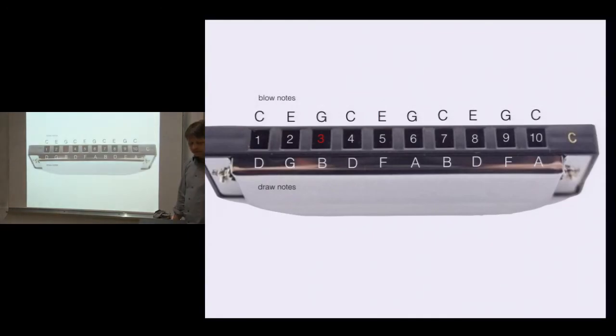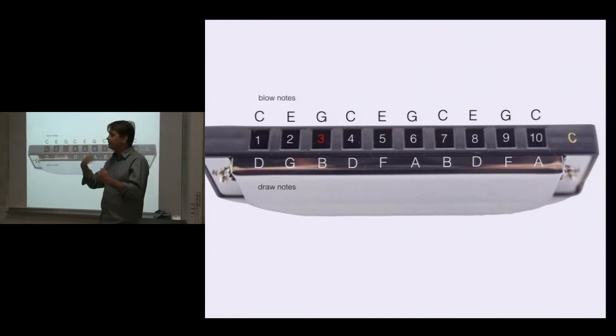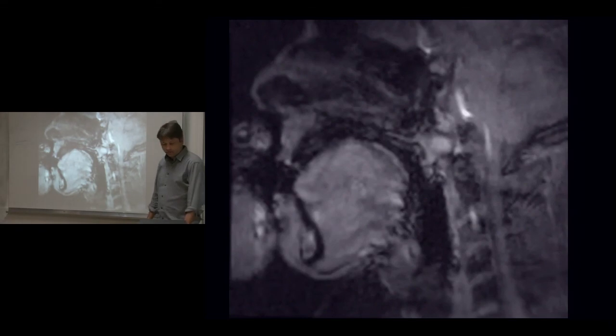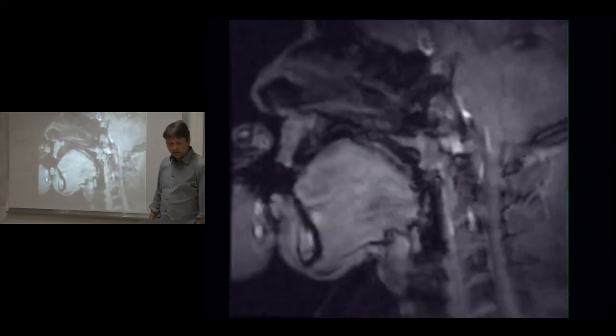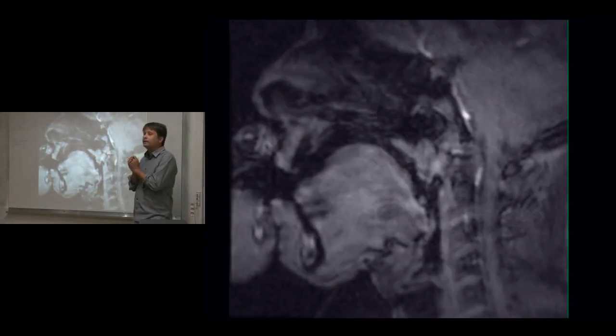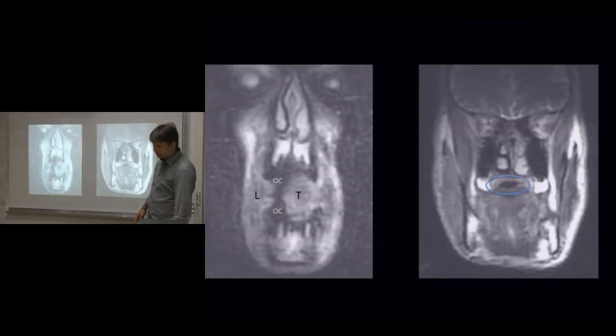The harmonica, for example: you can't even get all the notes without a very constrained vocal posture to bend the reeds. This is bending the notes, as you've probably heard in blues harp playing. So we did some fMRI scans of the vocal tract during these bends with the harmonica, and we see a highly constrained and difficult posture, and this is why bending the notes on the harmonica is a very difficult task. This is the sagittal view of the vocal tract, and this is the coronal view, where you see that the soft palate aperture is very, very small, so it's very difficult to do.